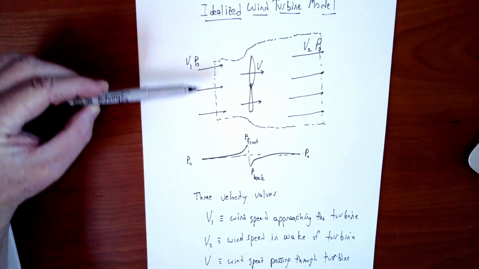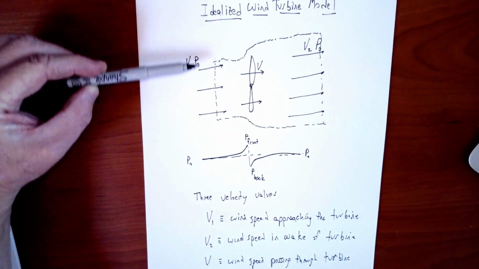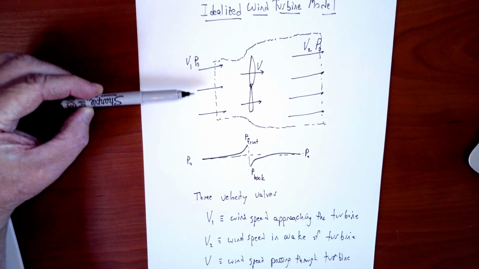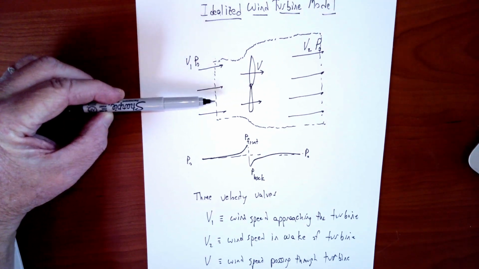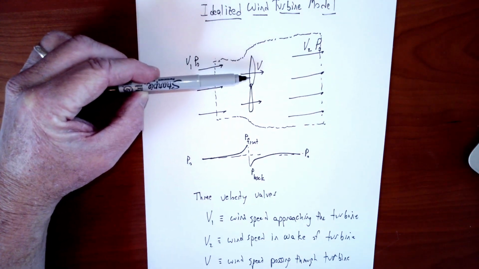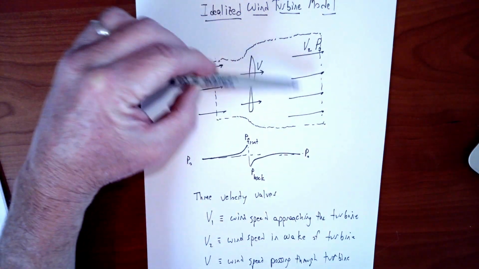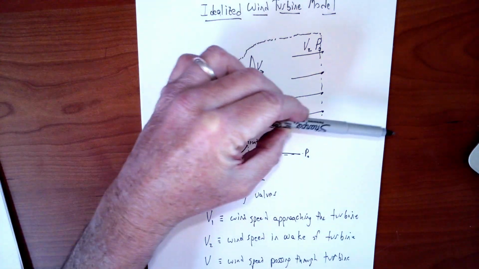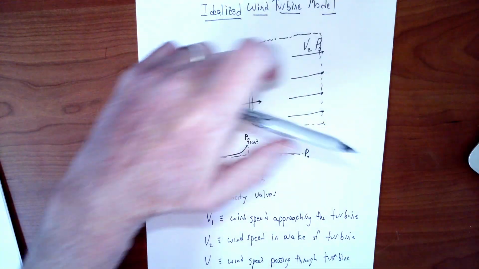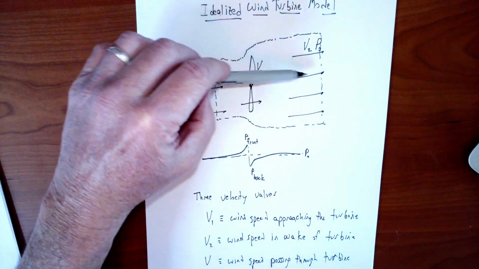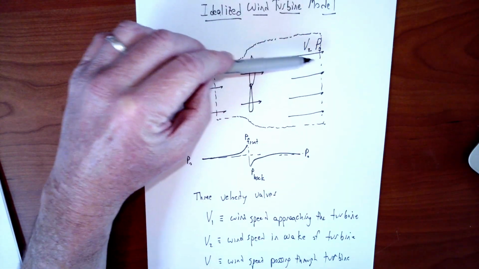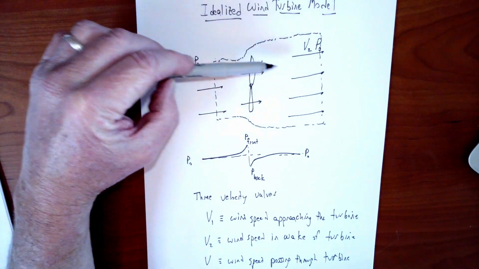You have a velocity coming in from the left here at some velocity V1, and atmospheric pressure, P naught. It goes towards the turbine and then through the turbine, at a slightly different velocity perhaps, and then there will be a wake region behind the turbine, which could be broader than the region of flow that actually interacts with the turbine as the wake expands past the turbine. That wake has a velocity V2, but of course the pressure has returned to atmospheric pressure as soon as it gets past the turbine.